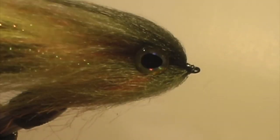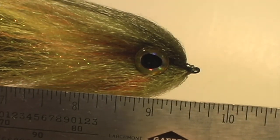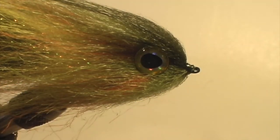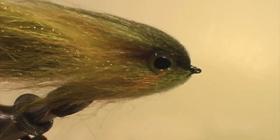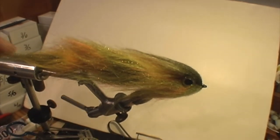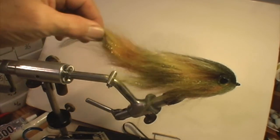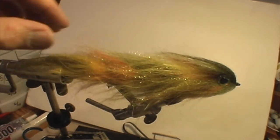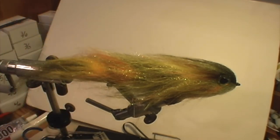There we have it. We're completed. We've got a true 9.5 to 10 inch long fly. We've got our perch colors. We've got our profile, and this thing will swim beautifully. And it's bulletproof.